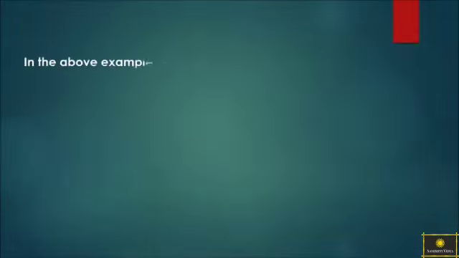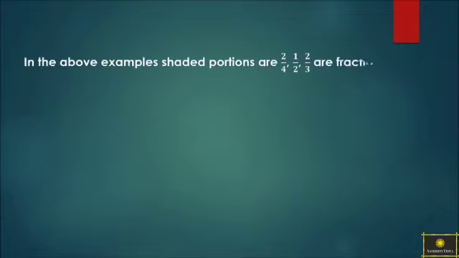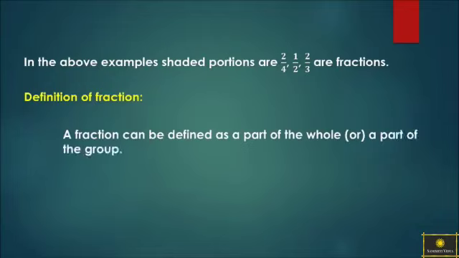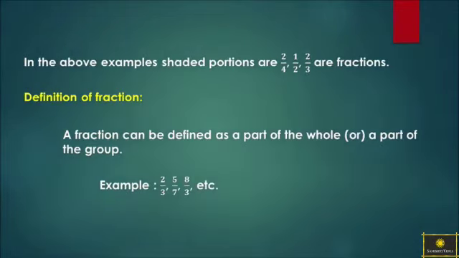Now, in the above examples, the shaded portions 2 divided by 4, 1 divided by 2, and 2 divided by 3 are fractions. Now let us see the definition of a fraction. A fraction can be defined as a part of the whole or a part of a group. For example, 2 divided by 3, 5 divided by 7 and 8 divided by 3.